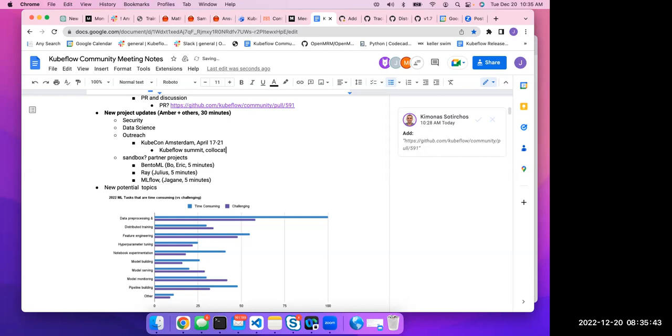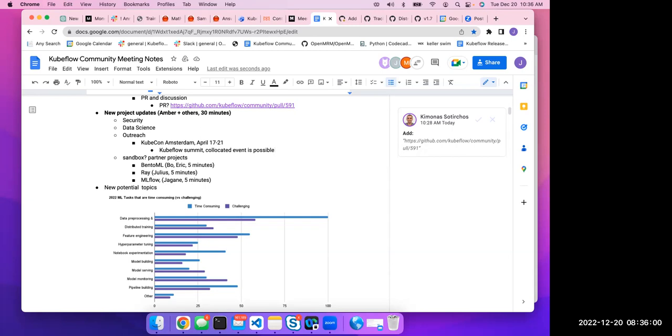Once we come back from holiday, we should start really looking at the next Kubeflow Summit at KubeCon. And if we're part of the CNCF, then we should have a booth there as well.